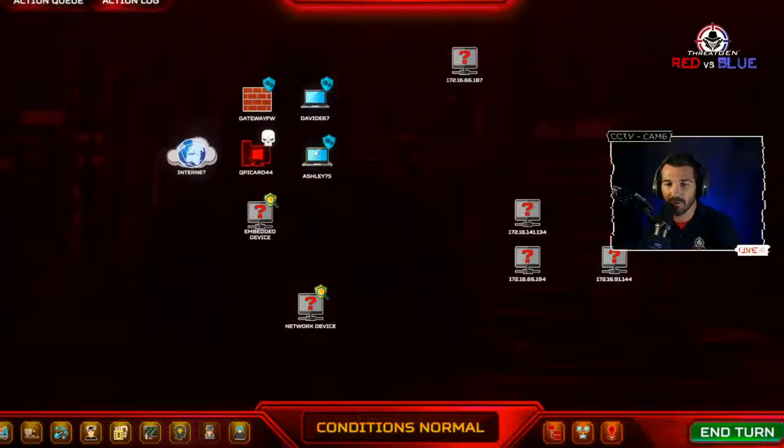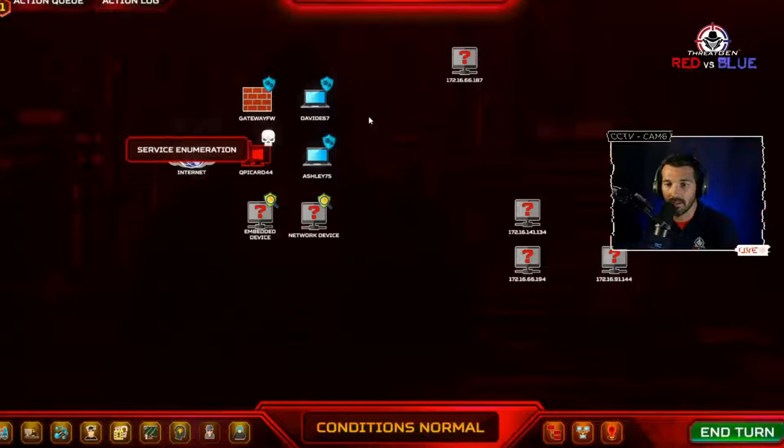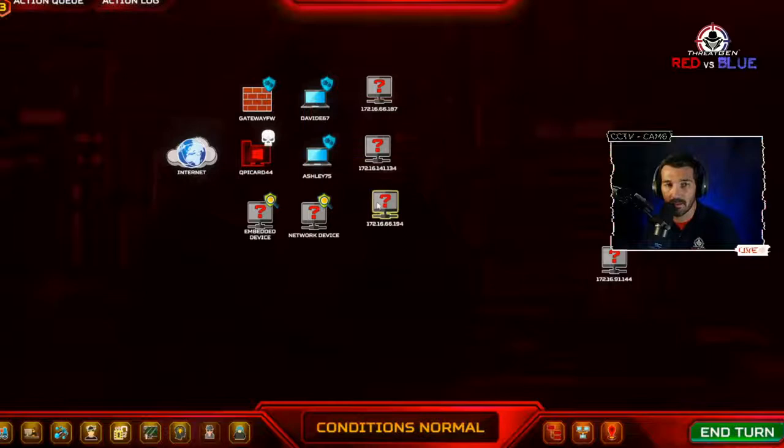So let's keep going here. Let's do service enumeration. I'm trying to get some assets here. Let's end the turn.